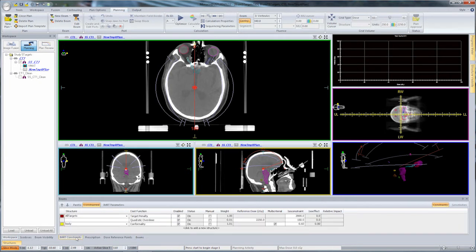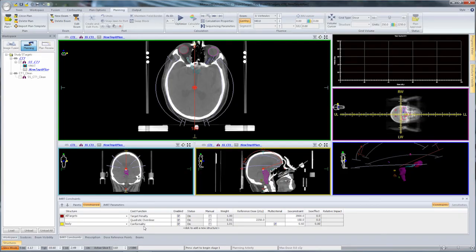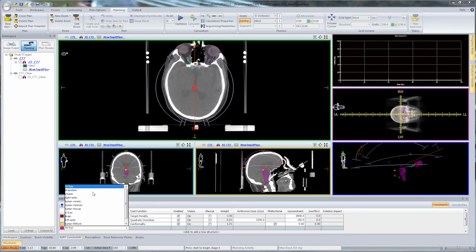Now, the other thing that the template has brought in is the IMRT constraints, and although we have a lot of structures that we're interested in avoiding in this case, the basic constraints are quite simple. All of the targets going to a dose of 2000 centigray, a quadratic overdose of 2250 with an RMS overdose of 150. I'm using the conformality cost function to keep the dose outside of the targets down for all of the patient. Now, in this particular case though, because the brainstem is kind of close to a couple of the targets, I'm going to go ahead and bring the brainstem into the IMRT constraints and make sure that we don't get any excessive dose to the brainstem.